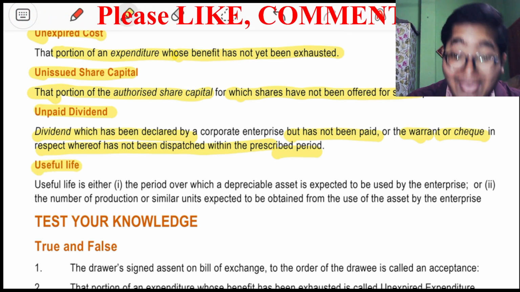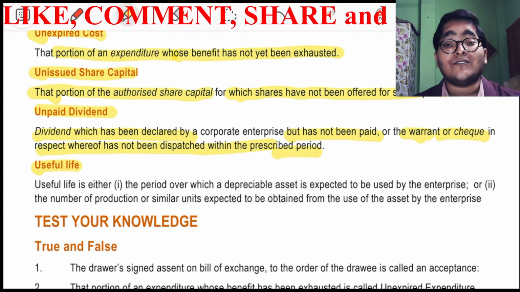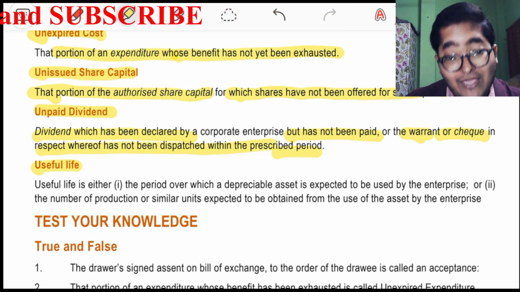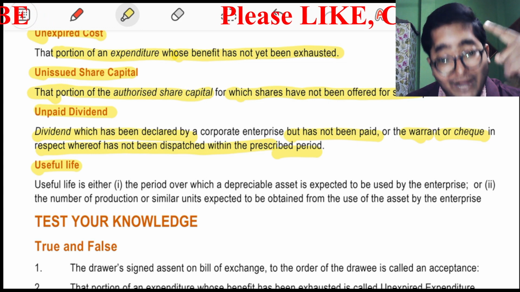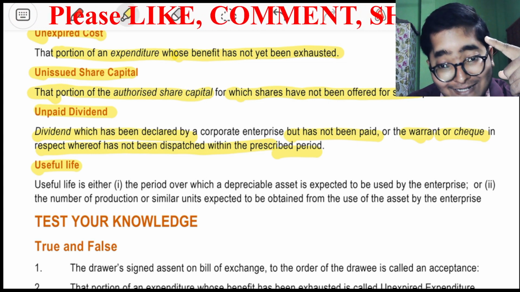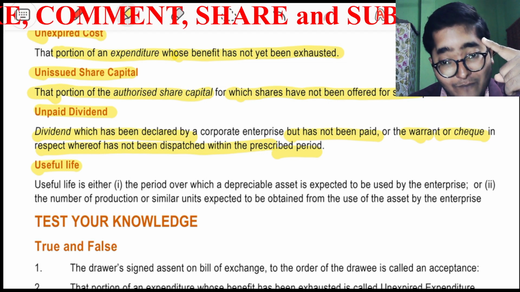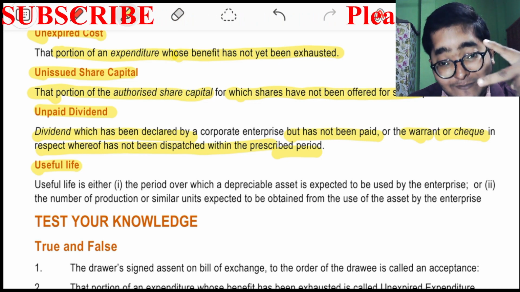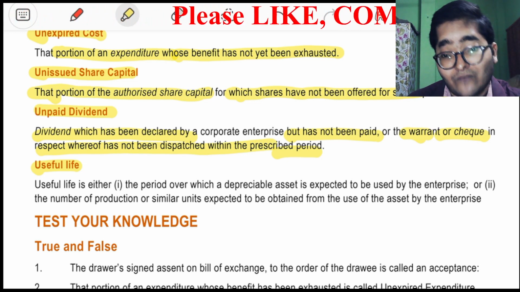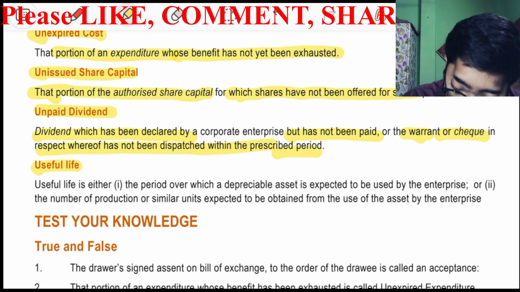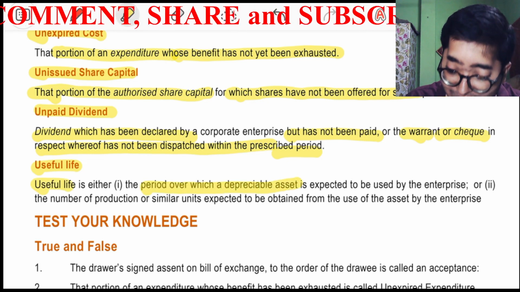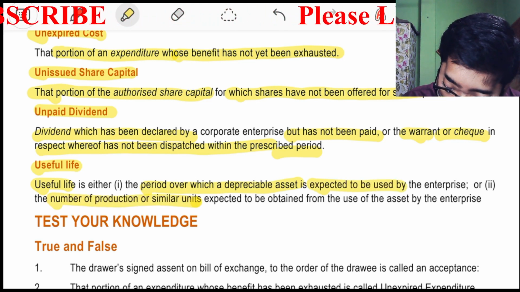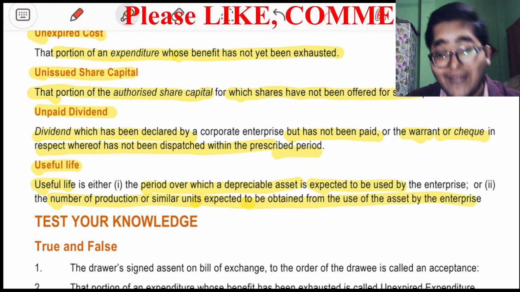The next and last topic of this video and also this long chapter is useful life. What is the useful life? Useful life is either the period over which a depreciable asset is expected to be used by the enterprise, or the number of production or similar units expected to be obtained from the use of the asset of an enterprise.